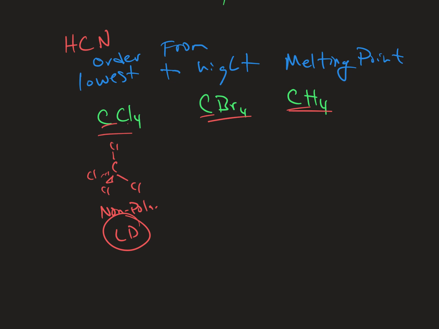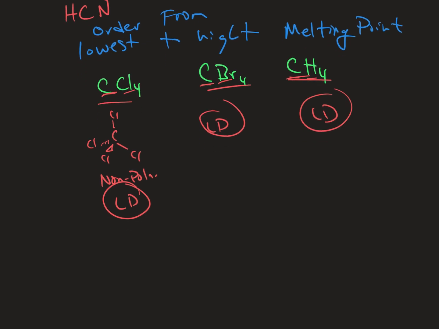So you really have to look: is carbon chlorine a polar bond? It is. What about carbon bromine? What's the electronegativity value of bromine? 2.8. So it's nonpolar anyway, right? And that's nonpolar. So these are both nonpolar molecules. So London dispersion, London dispersion. Great. Now which one's higher in melting point? They're all London dispersion. Now we have to check something else.